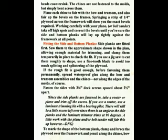Fitting the side and bottom planks. Side planks are fitted first. Saw them to the approximate shape shown in the plan, allowing enough material for trimming, and clamp them temporarily in place to check the fit. If you use a jigsaw to cut them roughly to shape, use a fine-toothed blade to avoid too much splitting and splintering of the plywood.